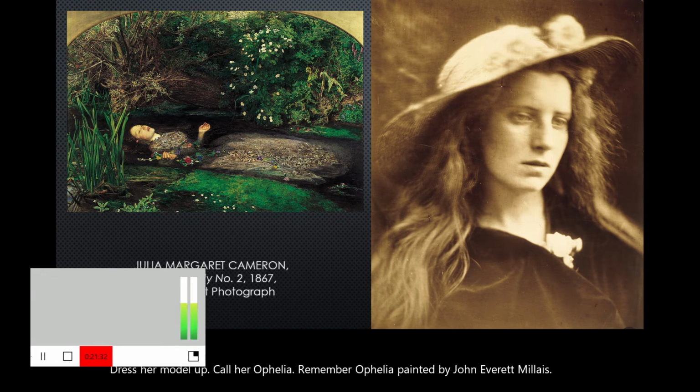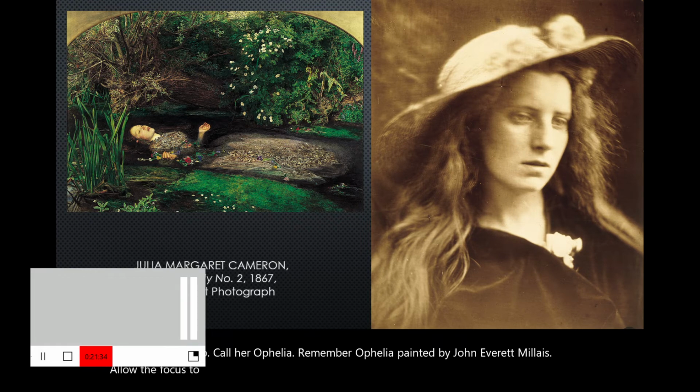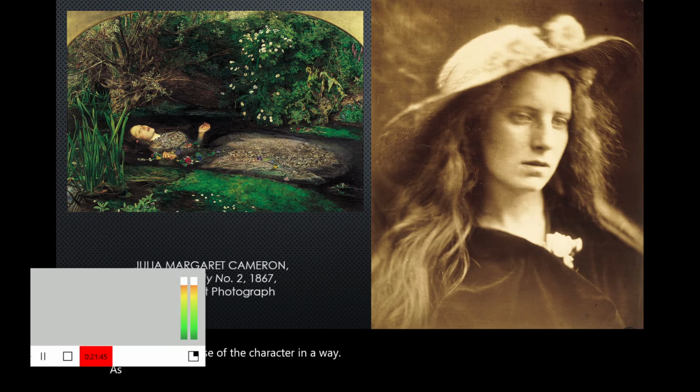Allow the focus to blur, allow the paper to add its soft texture. And we have a sense of the character in a way, as if the painting and the photograph are related by this common literary source, right?